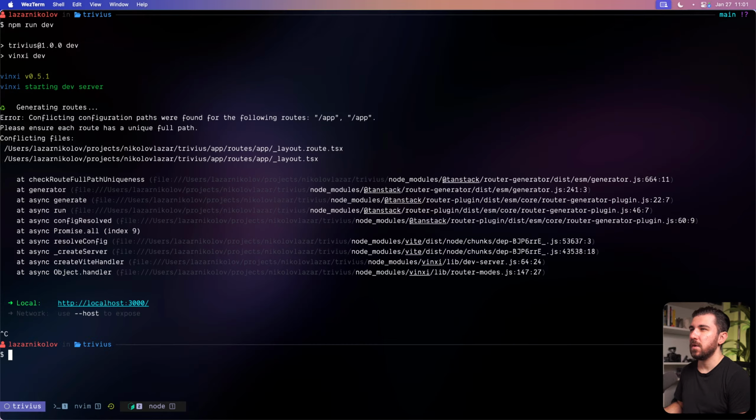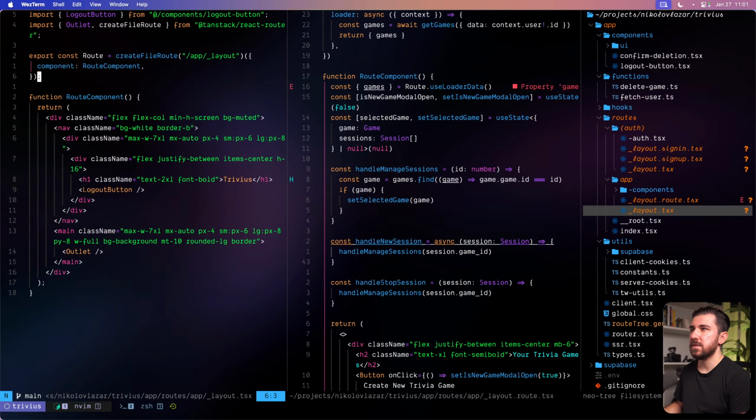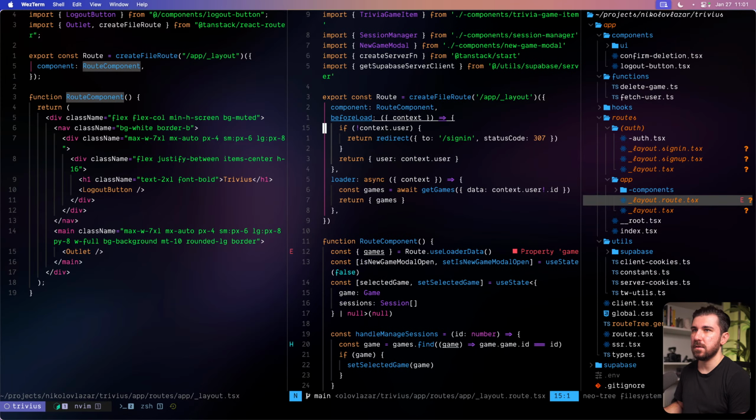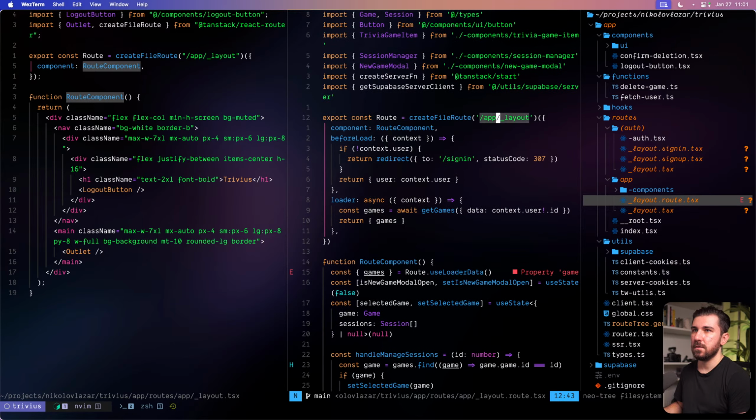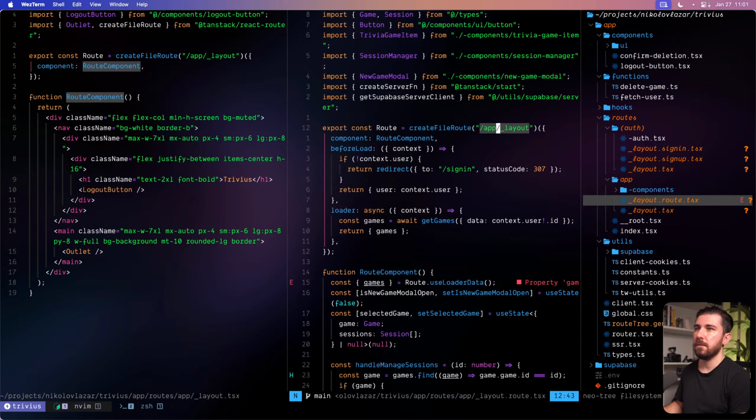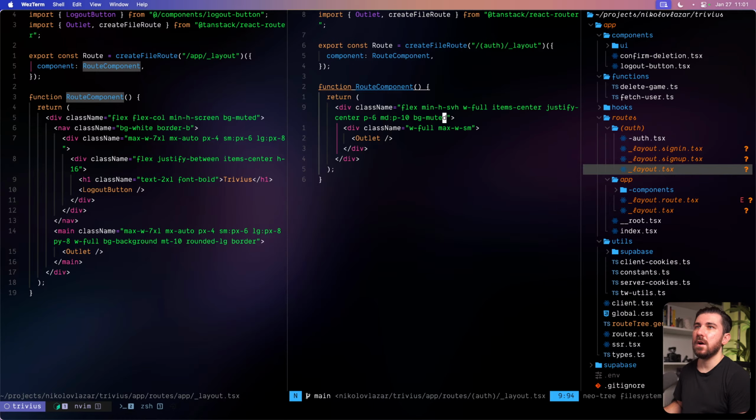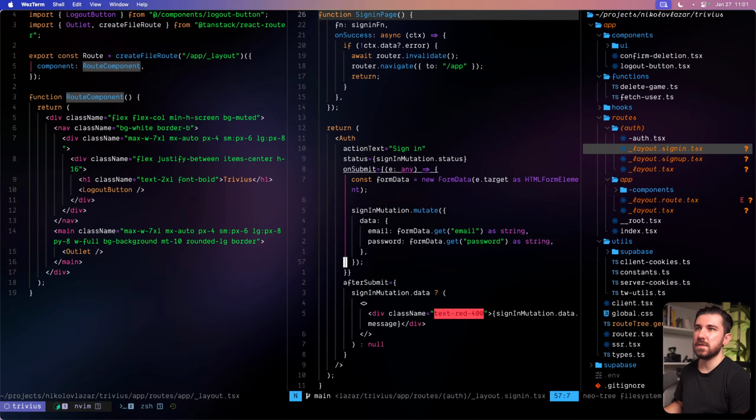Oh, I guess it's the app layout. Well, then how do we do this? This was just auth layout, and this is sign up and sign in.